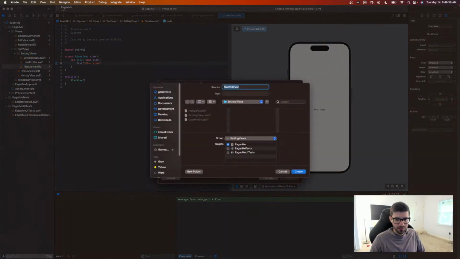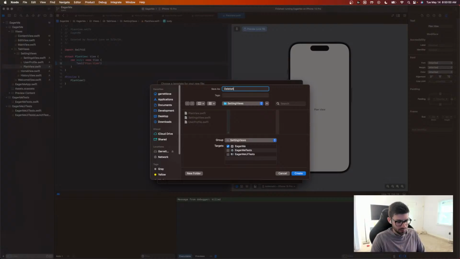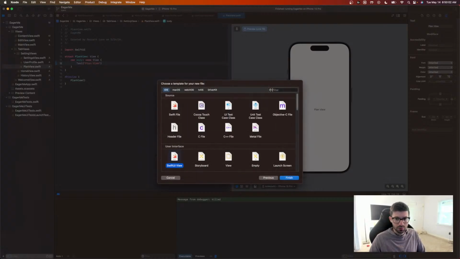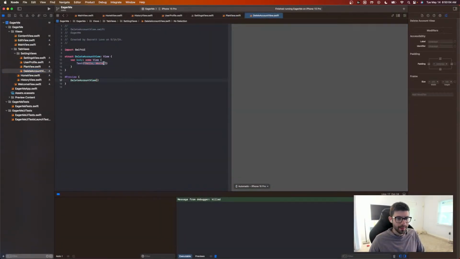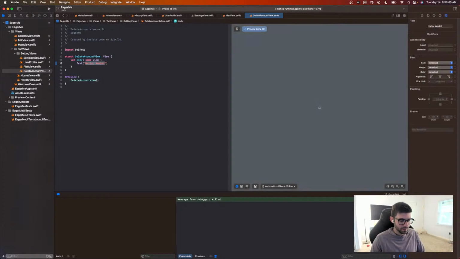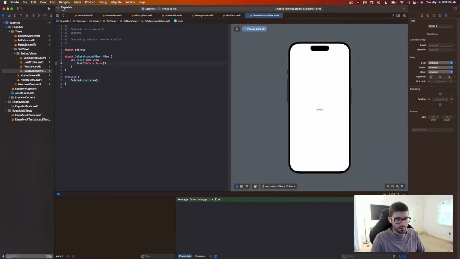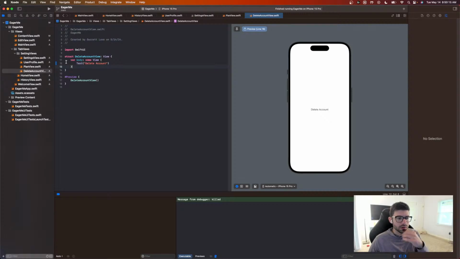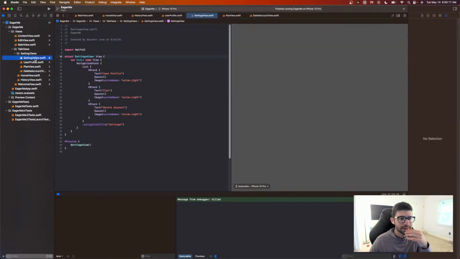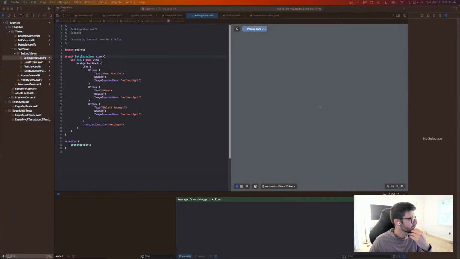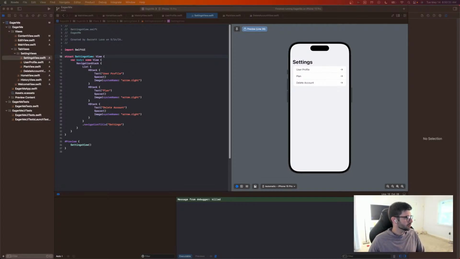View, delete. Okay. All right, that's straightforward enough. Let's then maybe see about navigation views?